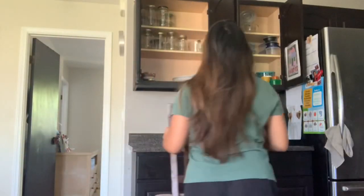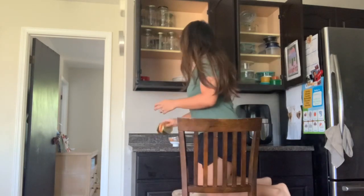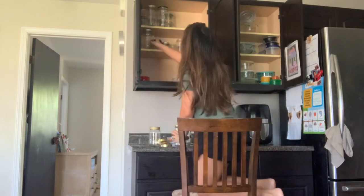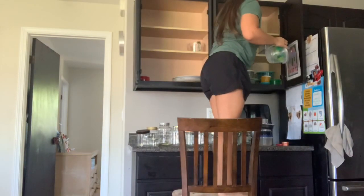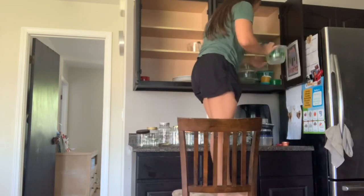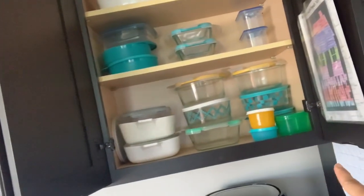So while I'm in this decluttering mode I'll share what I'm decluttering. I'll put you right here by the dish rack. I have all these covers but I don't know where the jars are, so I'm just going to start decluttering some of that. Okay, I did this cabinet about three weeks ago and I did get rid of quite a bit.